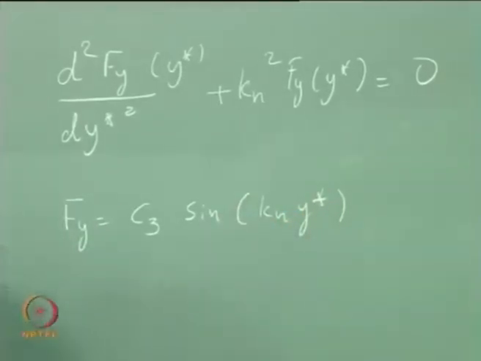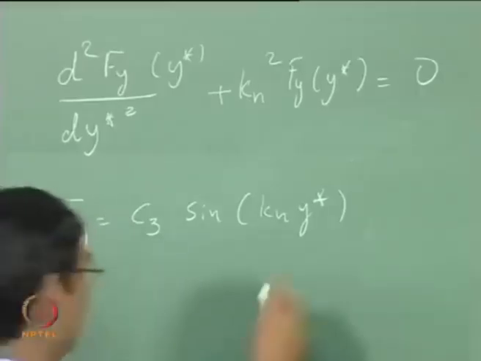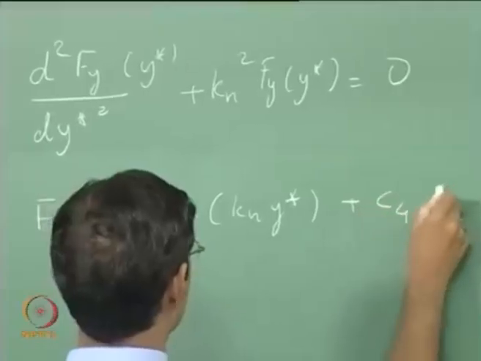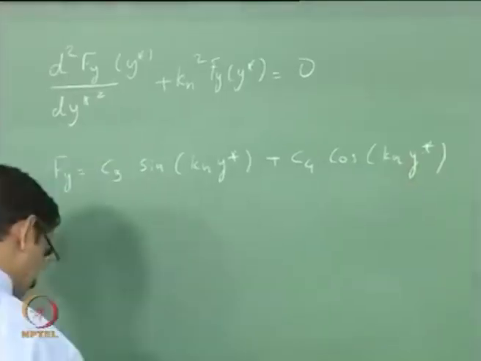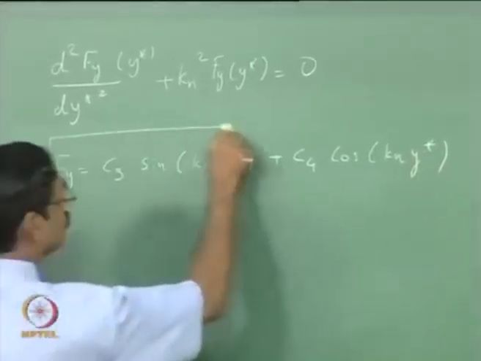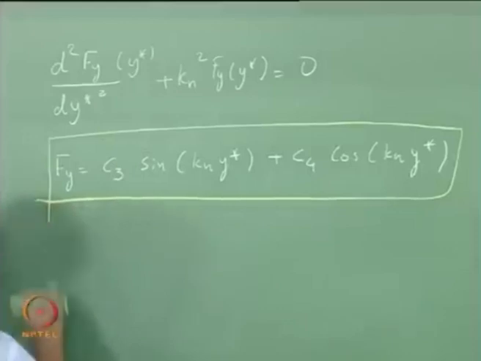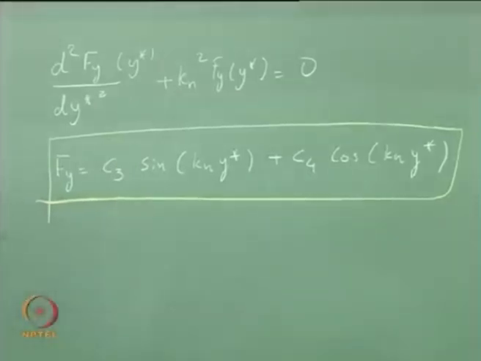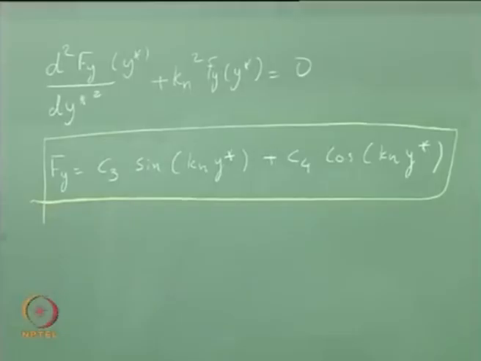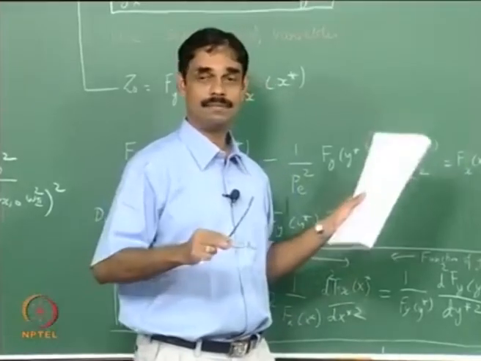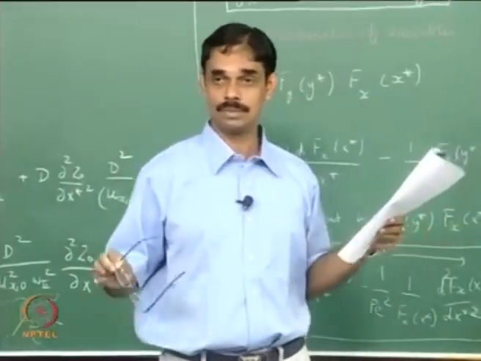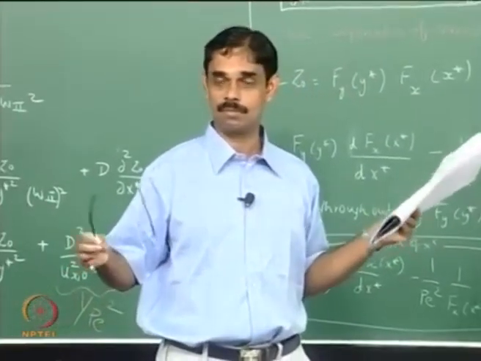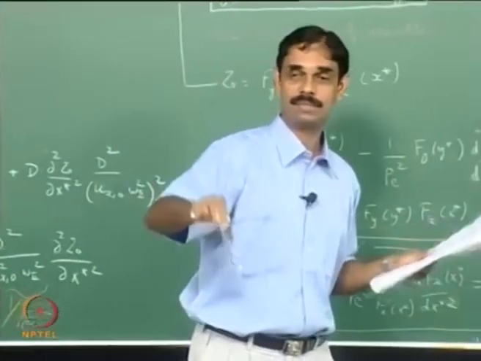I have reserved C1 and C2 for x, but since y is simpler, I am writing that first. Let us kind of box this solution. So we do not know the constants, we do not know the Kns, but there may be many Kns that satisfy, and then we will have to add all the solutions, because in a linear theory all the solutions can be superposed, but what you superpose depends on what boundary condition you use. That is the sum and substance of what you asked.